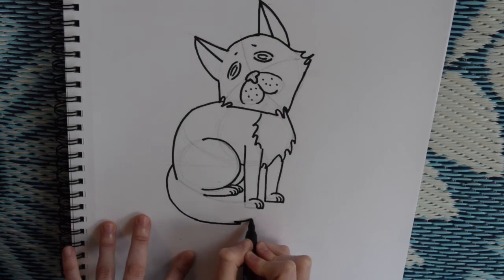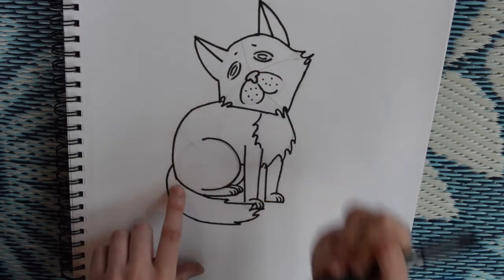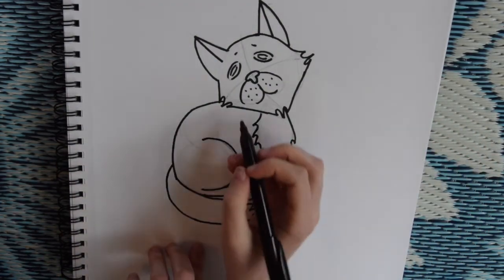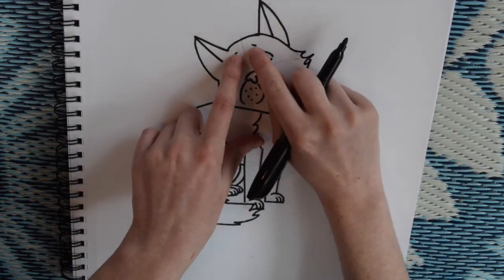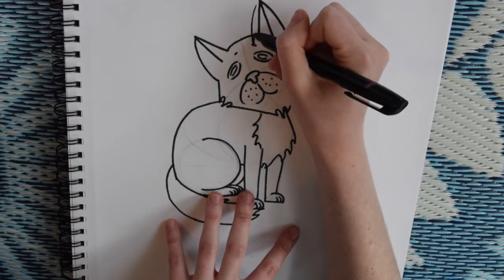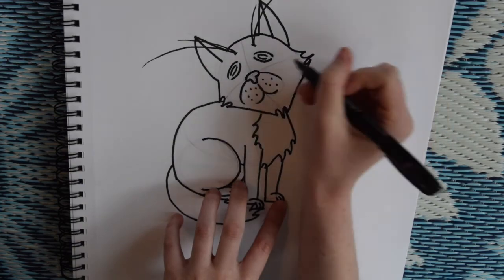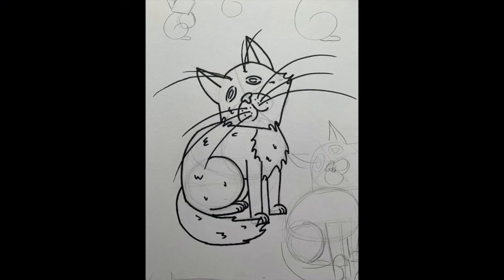I'm going to start our tail back here. I want most of my fluff to be on the top of his tail, but you can add more fluff around the bottom if you want. Last but not least, we're going to add his whiskers. Right on the top of his head and right on his little snout, he's got a bunch of whiskers and they're very long so that he can feel the different things beside him and use his whiskers to see instead of his eyes. Right where we marked his little eyebrows, I'm going to give him two whiskers, and then coming off his snout — make sure you vary the size of the lines. You can add a couple little floofs if you want to make them more fluffy. But that's it! That's how you draw Pepito from Pepito's Whiskers.